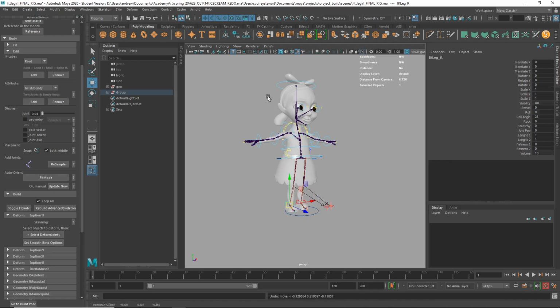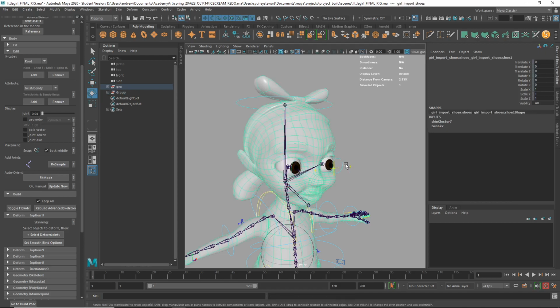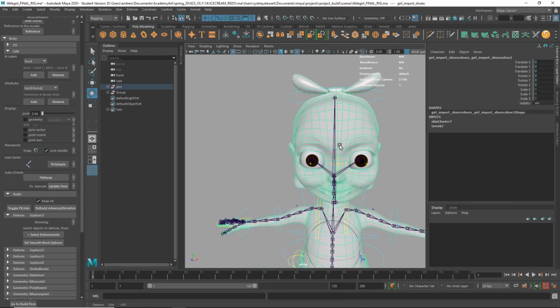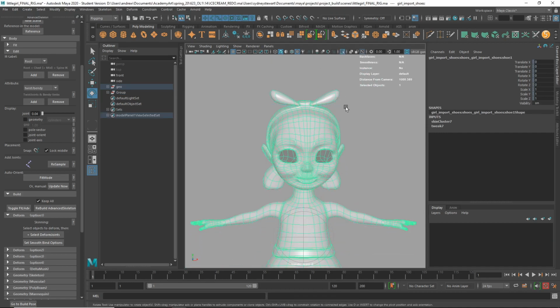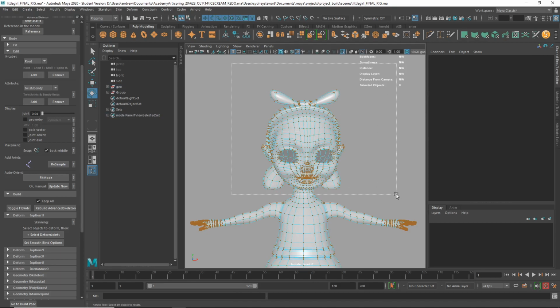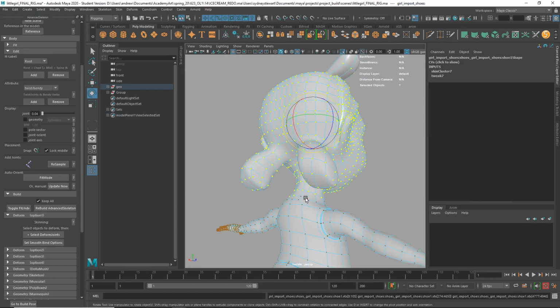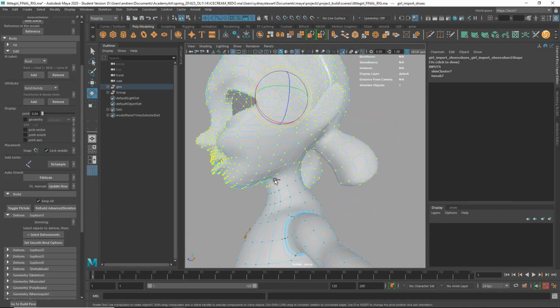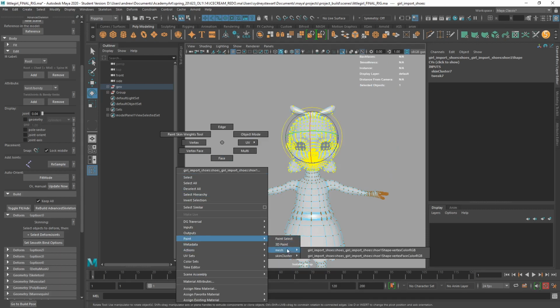I mean, that's pretty decent. You probably just have to do the head now. And the jaw. Yeah, so you just have to weight the head. So weight that 100% to the head.